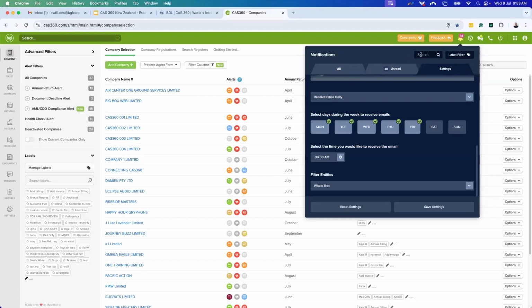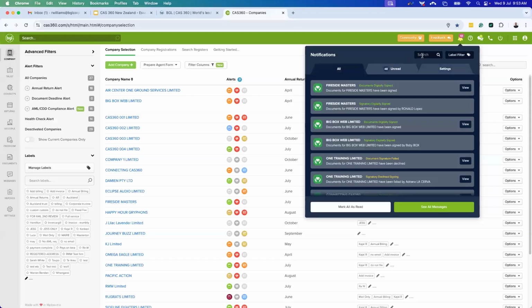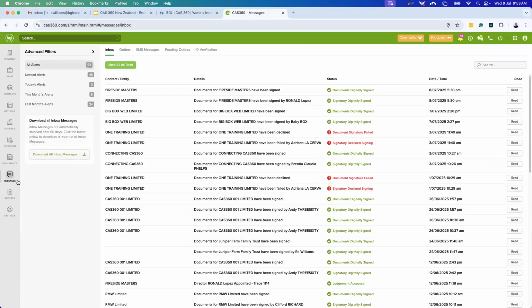Now what you can also do is you can see that there is a little search bar up the top there. So if there's a particular item you were searching for in reference to a particular company, you can always search for it through there. But what you do also have the option to be able to do is expand on this by hitting See All Messages. This will then actually take you through to the Messages section as listed on the left toolbar there. And this is essentially an expanded version of that notifications box that's available there. As you can see, it's got all the core details of your inbox listed here.